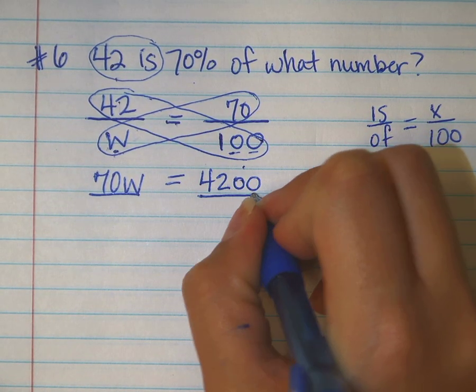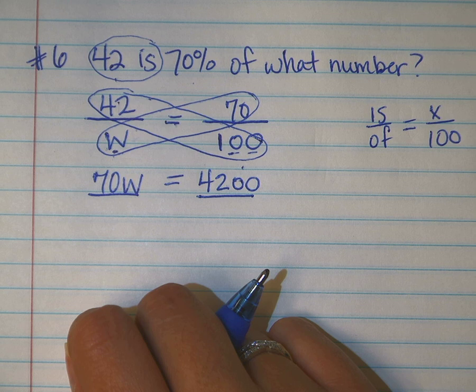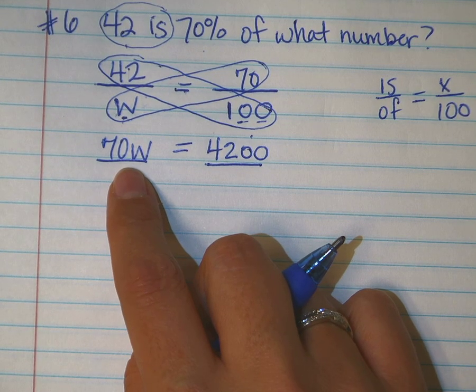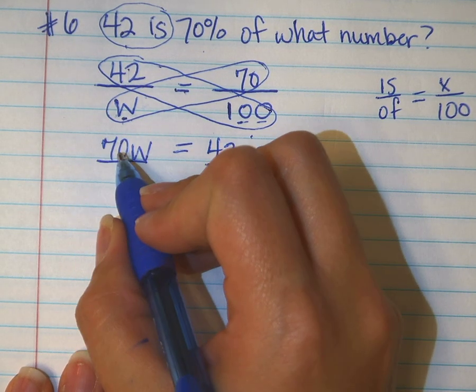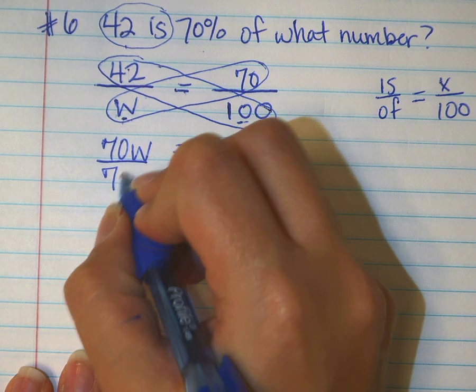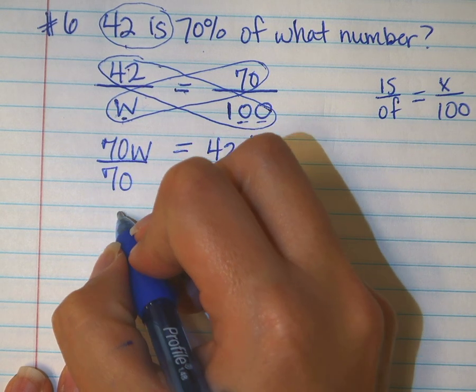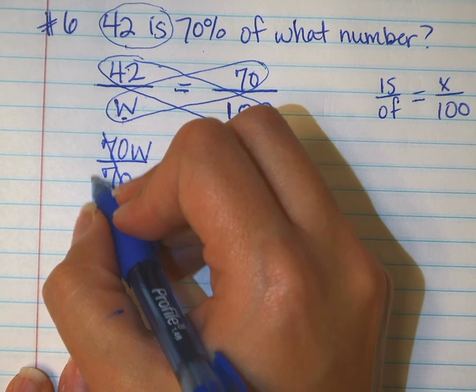If I do division to one side, I need to do division to the other side. But wait, what am I going to divide by? Do I pick whatever number I want? The goal is to get rid of this 70. So I'm going to divide by 70 because how many times does 70 go into 70? One time. My goal is to get a one once I do this division.